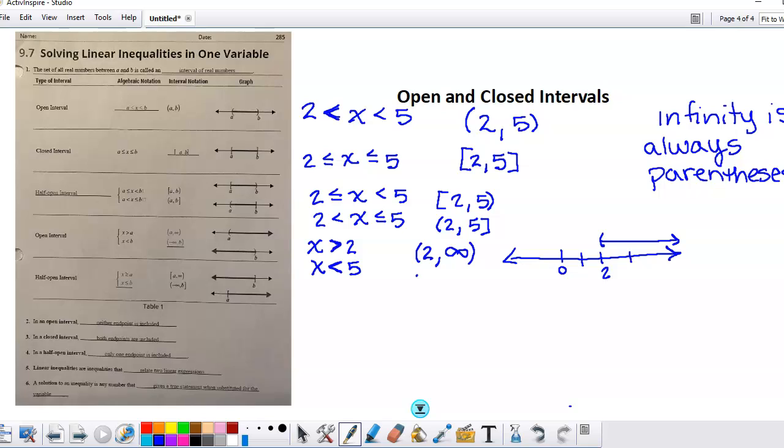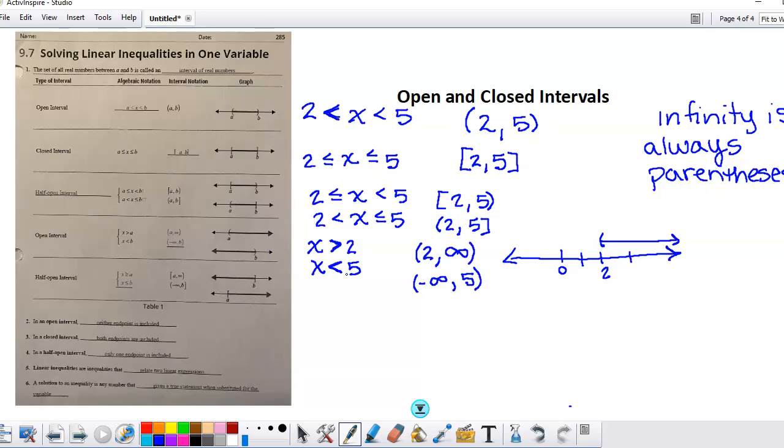So the infinity is on the negative end. So it's going to start in the negative infinity direction. Infinities are always parentheses. There's no way to include an infinity; we would be including actual numbers. So negative infinity is an open parenthesis. And then this list of answers stops. 5 is my boundary line. There's no equal to sign, so 5 is not included, but 4.9999 is.